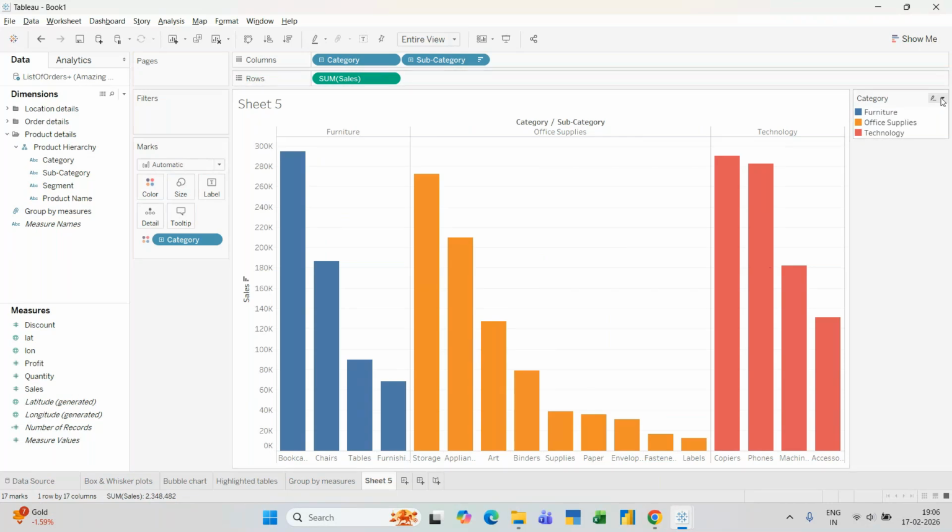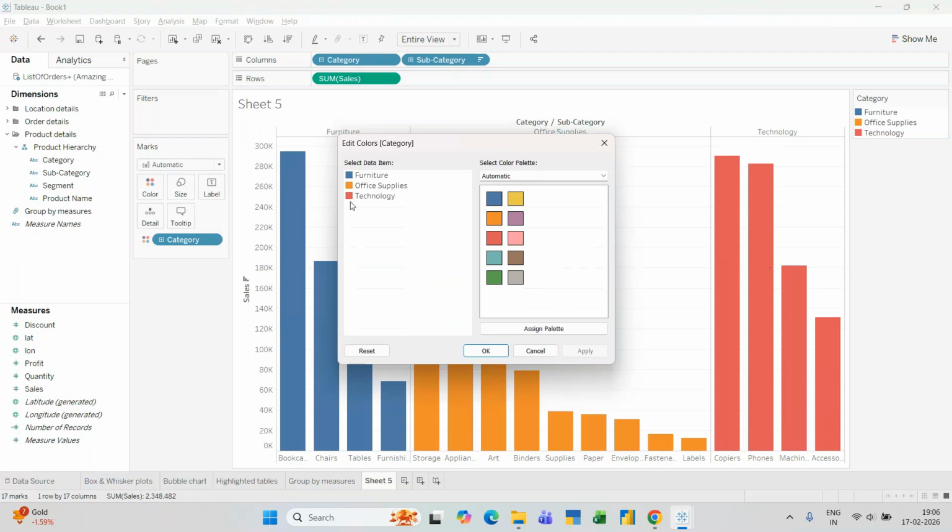Edit colors. So furniture, let me change the color. Office supplies. Apply and OK.